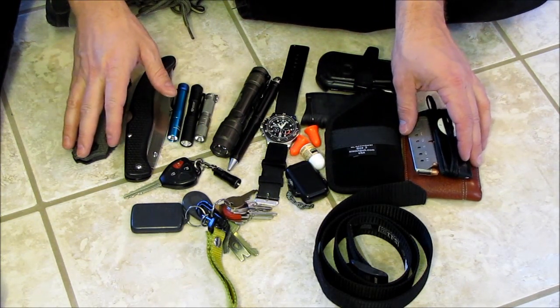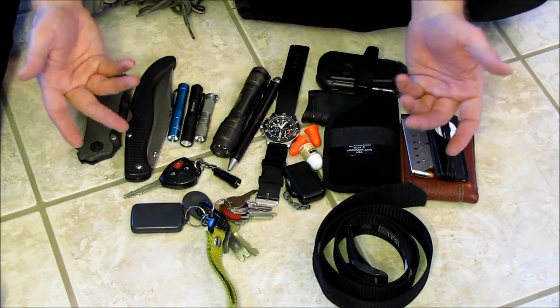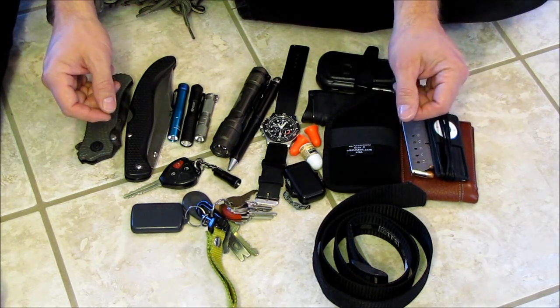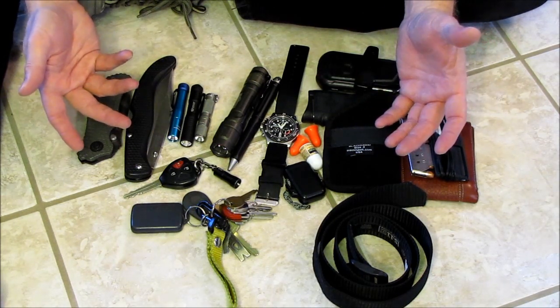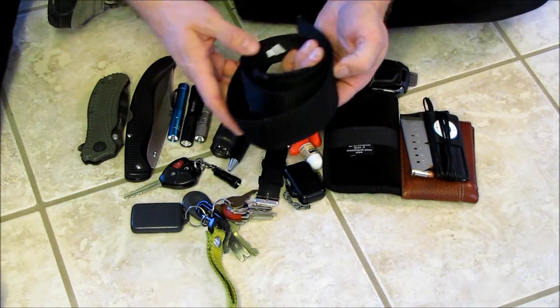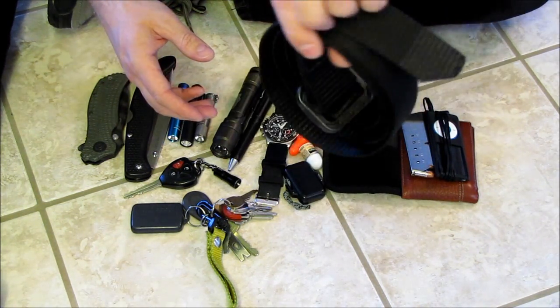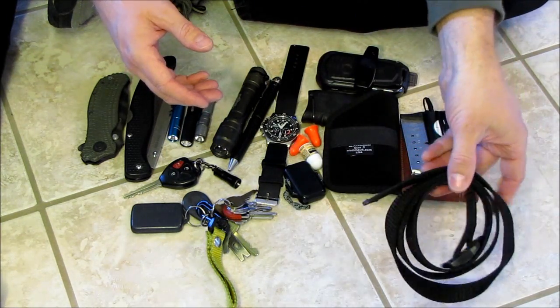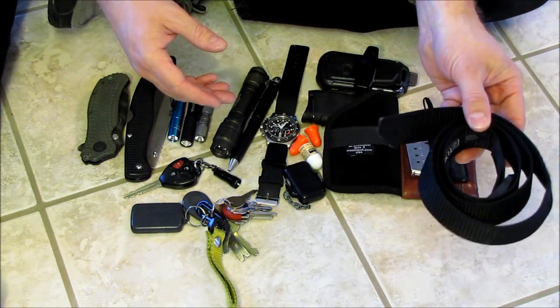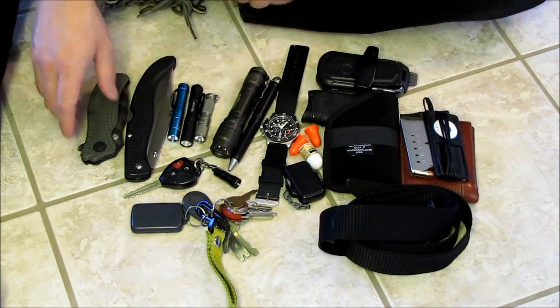These are normally going to be used inside of a set of 511 tactical pants, which is what I wear on my day-to-day job, and so I've got plenty of room for everything. Later I'm going to weigh these for you so that you'll see. You can see I've got a 511 lightweight belt here. I actually consider a belt a tool. Yeah, it holds up your pants, but it's also useful for many things.